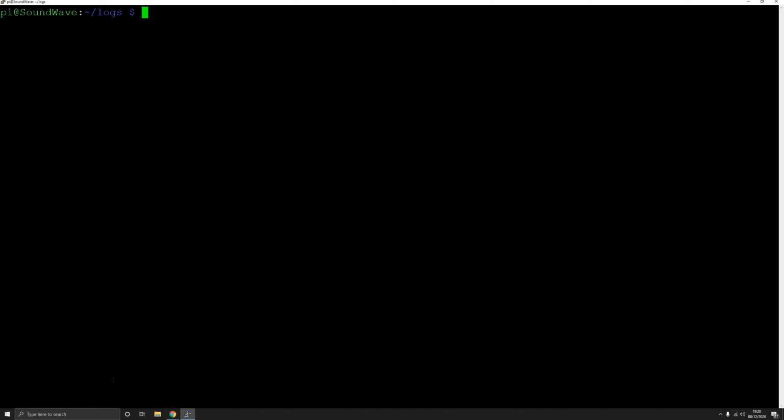So, a bit of a recap. It's head if you want to view the top of a file. It's tail if you want to view the bottom. It's cat if you just want to glurge up the entire file into the command window at once. And less if you want to page up and down through it. So that's 4 different ways of viewing the data.